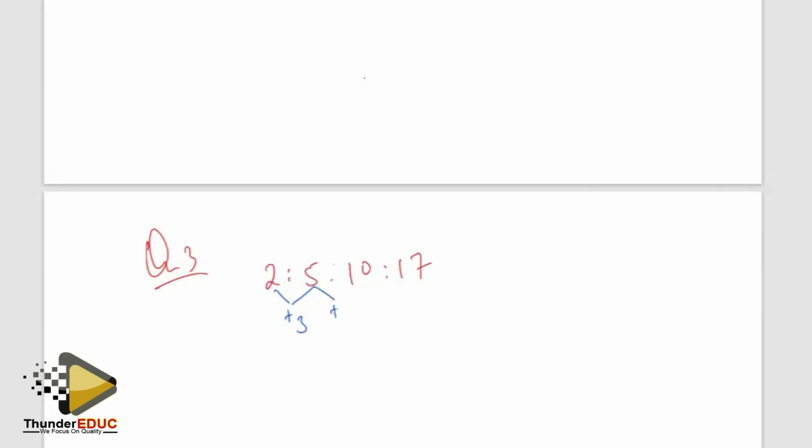And then from a 5, we must add a 5 to give us that. And then we must add a 7 to give us that. So which means we are adding odd numbers, starting with 3, whereby this is also going to give us a 2, which is constant. So if we have a pattern like this, which means it's a quadratic pattern, the question wants the next 2 terms. So that's going to be plus 9. So 17 plus 9, which is a 26. And then plus 11, which gives us a 37.